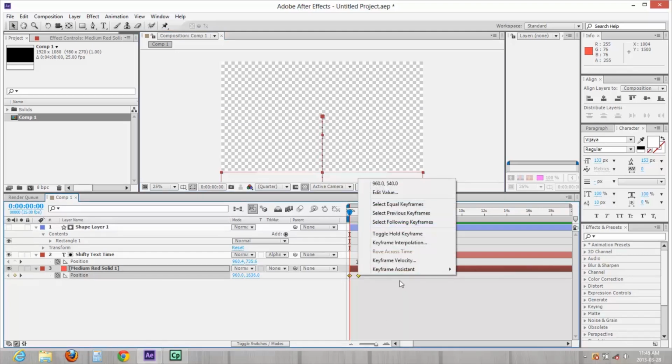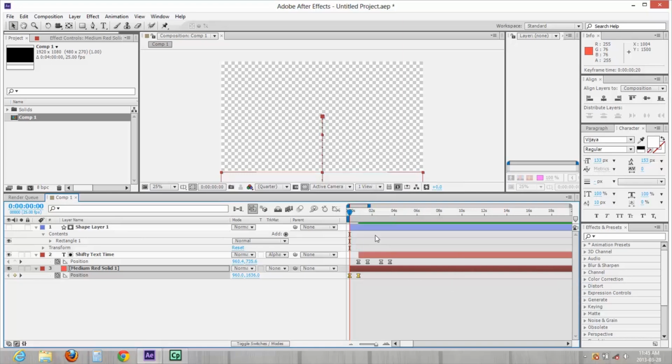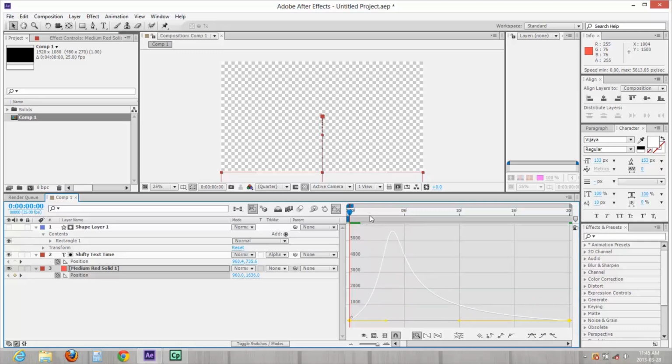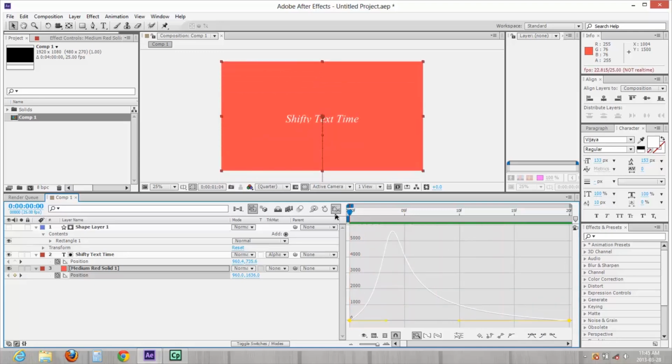Remember, the first thing to do is easy ease them, or you can even easy ease them from inside the graph editor by hitting this button here, or convert them to really whatever kind of thing you want. But we're going to easy ease them, and then we're going to do the same thing where we drag this handle into a mountain. This comes on, and then that comes on.